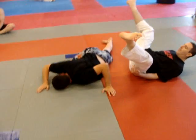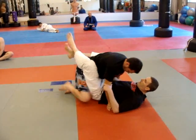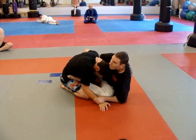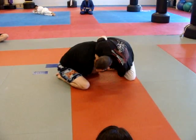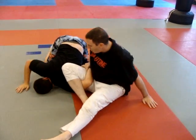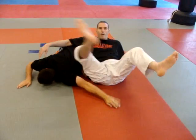One more time. Here, boom, push, foot goes to here, up to my forearm, I pop out, using the foot on the ground. This time he's holding on, so I hook, grab, whatever, until you end up in your omoplata position, and forward to get the tap.